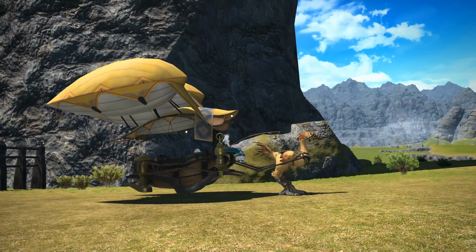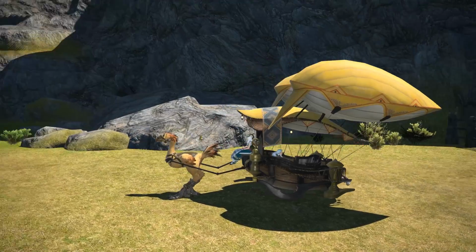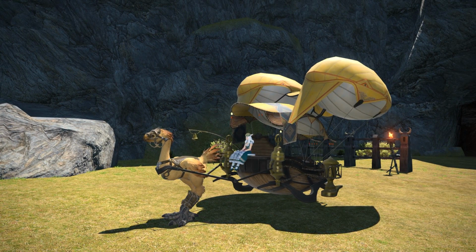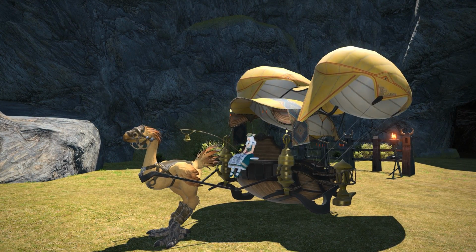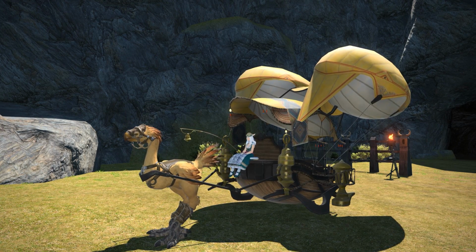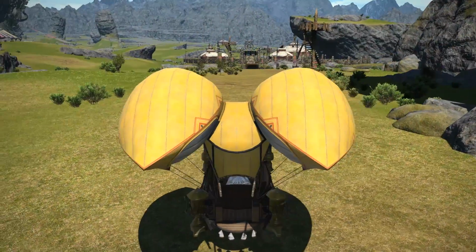Yeah. I am somewhat disappointed. I'm not sure what I expected with the Chocobo Carriage, but it's better than having the generic mount music, I suppose, right? But we're used to it. It's still very surprising to me that they decided to go this route. So let's look at it in motion then.